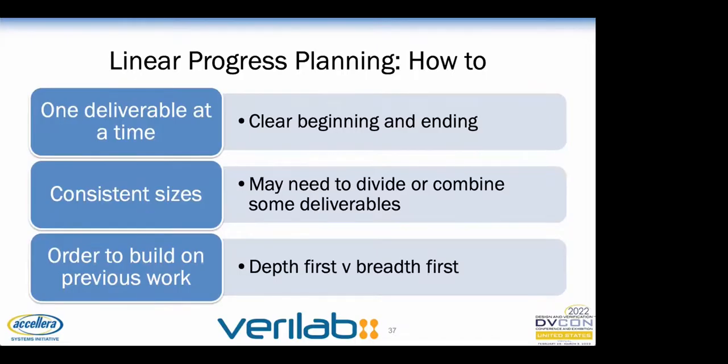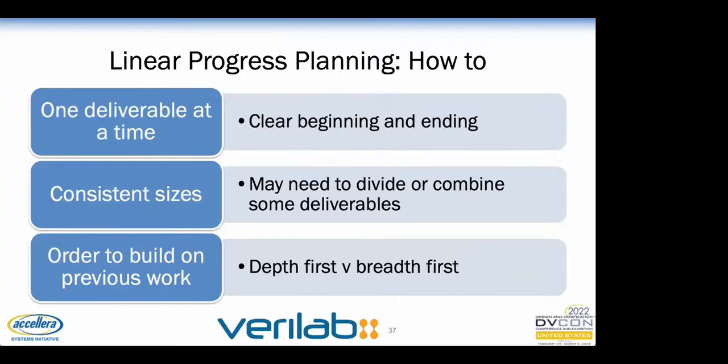Another is to make sure that our deliverables are fairly consistent in the length of time they're predicted to take. This serves several purposes. It helps linearize the verification progress metric. If we start off with several small deliverables and then a huge complex task that'll take a long time, we lose traceability. Second, as we divide up the larger and more complex deliverables, we make it easier to do a better job of predicting the effort that they will require. When we're doing a quick first pass like this, the bigger deliverables are often where the large portions of the work are, and by dividing them, we force ourselves to do a more detailed analysis of them.